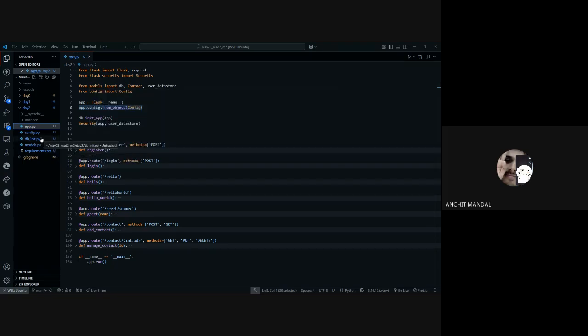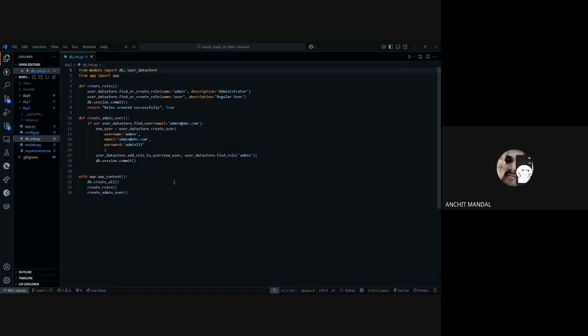Today, even there is something more that was in my db init file. I have added two more methods. Basically, I started off with those two methods in my app.py, but later on I shifted those. So basically, what were we doing in the db init file?